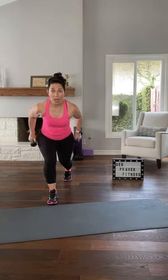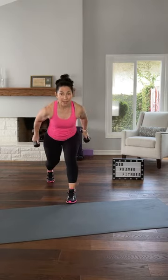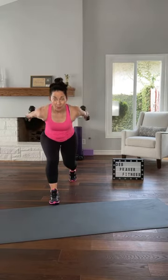Sink, row, out, again, and come up. Maybe 3 triceps this time. Sink, row. 3, 2, and 1. Come up. You have a 3. Here. 1, 2, 3. Come up.